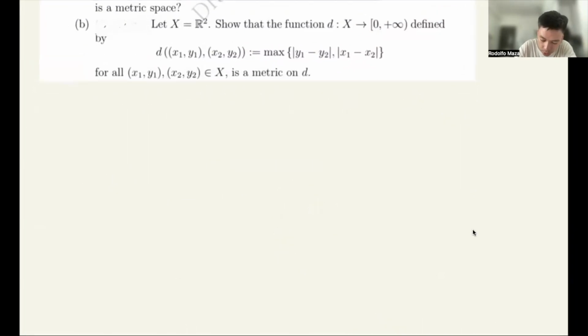How about condition 2? Actually, we can swap. The locations just swap, y2 and y1, x2 and x1, and it's still the same, because it is in absolute value. So you can swap them; although it's negative, it still gives the same result. And for condition 3, you can add, and that's already a metric space. So that's it. It's pretty obvious.